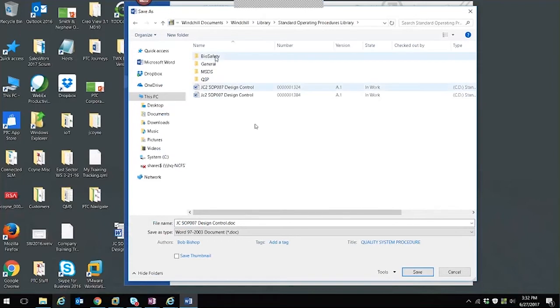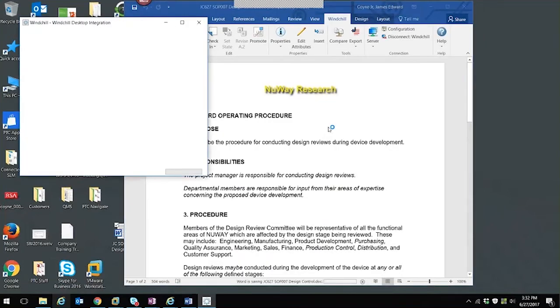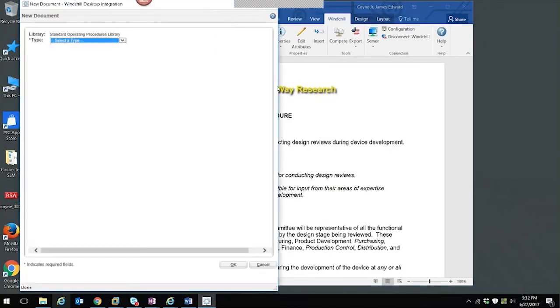I have a couple of subfolders in that library if I want to put it in there. I'm just going to leave it at the top level for now, and let's give it a name and a number.